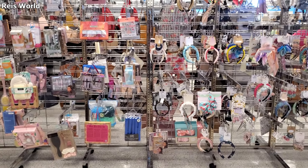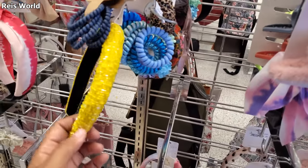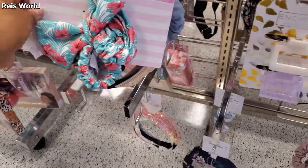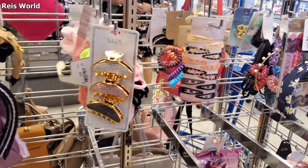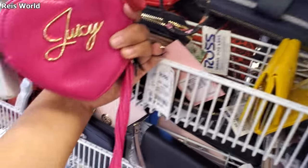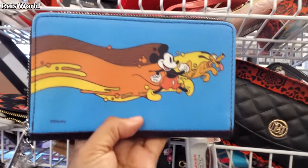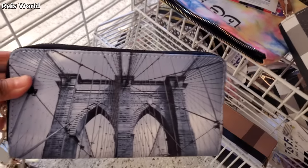Makeup and hair stuff — I think I'm finally going to end it here. Ross always plays these jamming jams. 'Cutie Pie' is on right now. Earlier I think Bobby Brown was on. Four dollars here — with the beaded. Oh look at these — with the knot on it. This one has the bling on it. And that is it! Thank you so much for joining me on this walk-through. I don't see anything too new, not even in the perfume area. There's a Juicy Couture we've seen before. Oh, that one's new and kind of cool — $13. All right, you guys — I will see all of you in the next one!